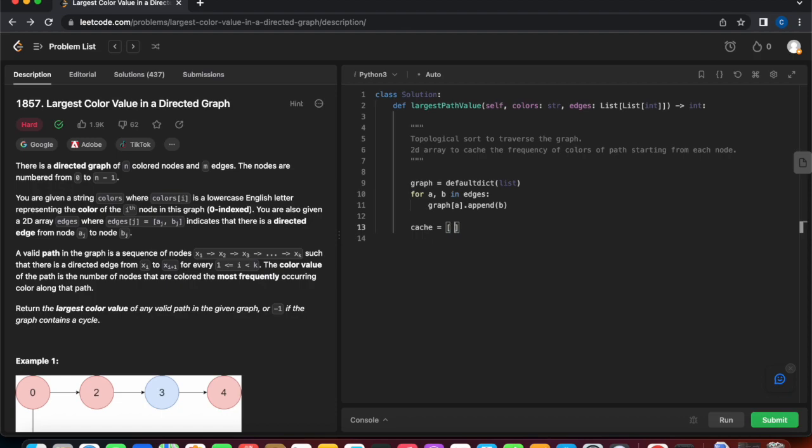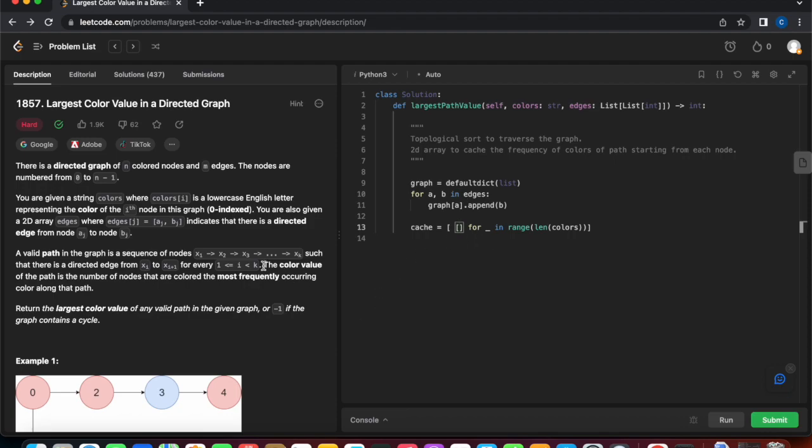The row number of the array is the size of the nodes, and the size of the nodes is the length of the colors string. And for each row, we will have columns.